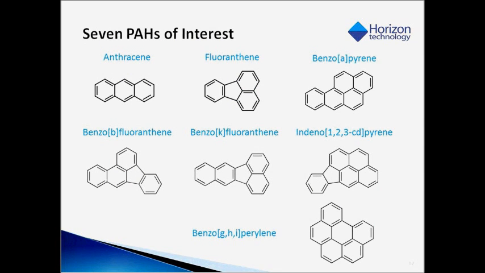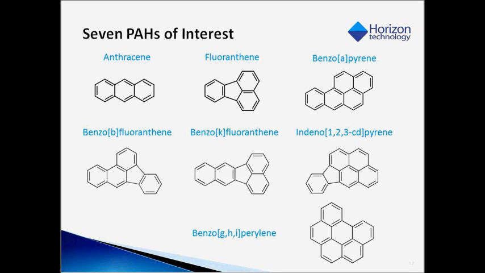Here are depicted the chemical structures of the seven polycyclic aromatic hydrocarbons, or PAH, ranging from anthracene on the top left, which is the simplest one, which contains 3 fused aromatic rings, to benzopyrene, the structure you can see on the bottom right. These 7 PAH have been identified as being of greatest concern with regard to potential exposure to human beings. They are actually qualified as persistent organic compounds for the environment.